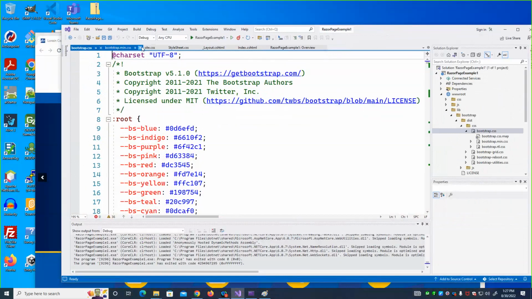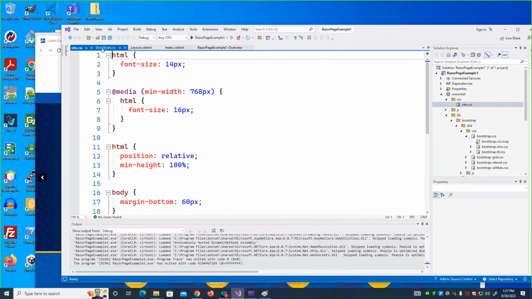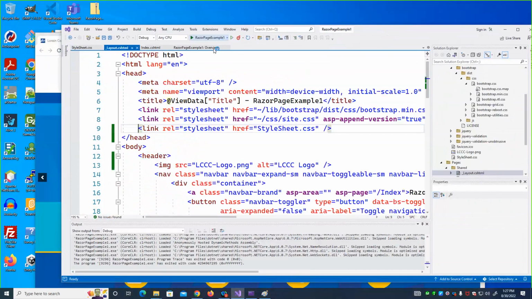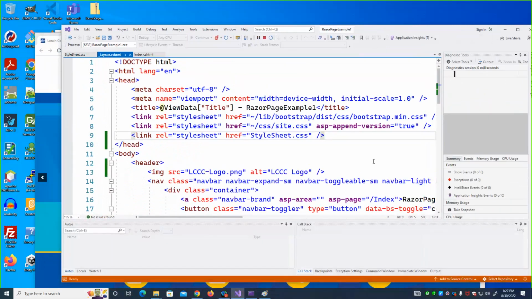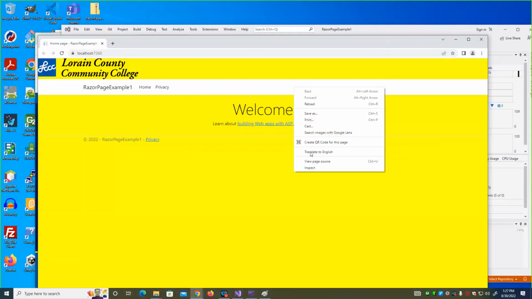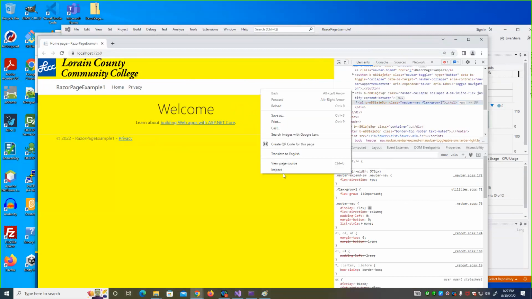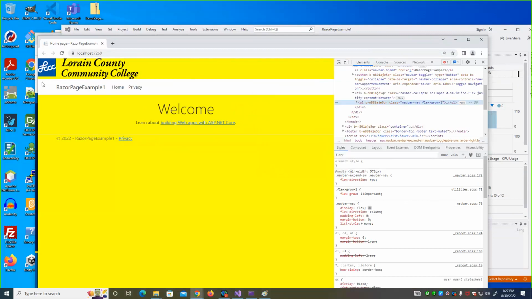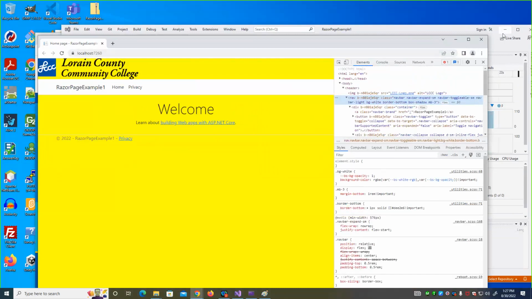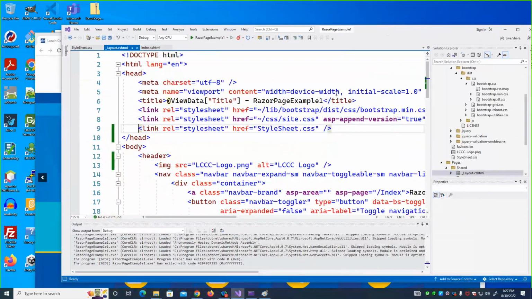All right, I'm going to close these down. Memory ain't what it used to be, I'll tell you. Inspect. .bg-white.